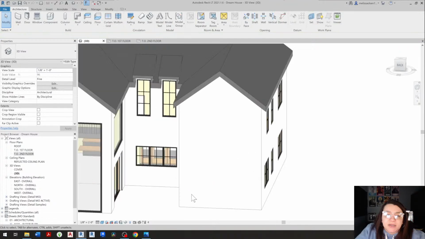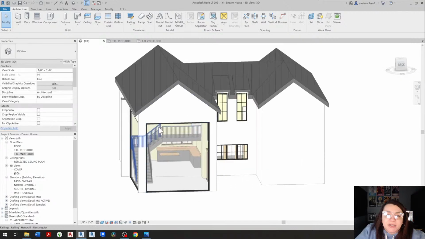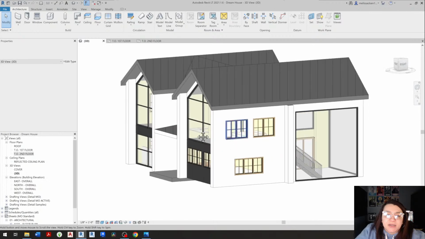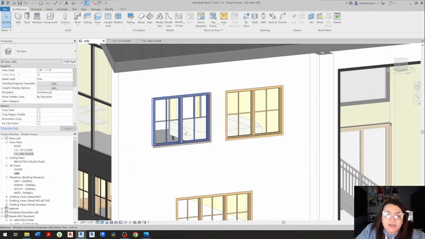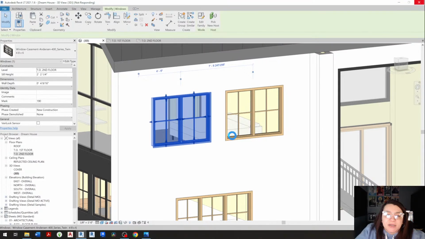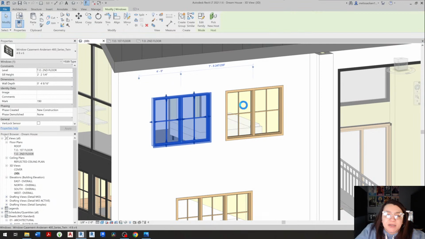But I'm focusing on the living room right now, not on this side. The living room is just those walls of glass that we're gonna shape and make our own. But you can see that this is wood on the inside, and if I just use the space bar, it'll actually flip the window for me. What that does is it puts it on the right side of the wall. I have the exterior trim set to be the same color, so that's how I know that it's showing its inside casing right now.